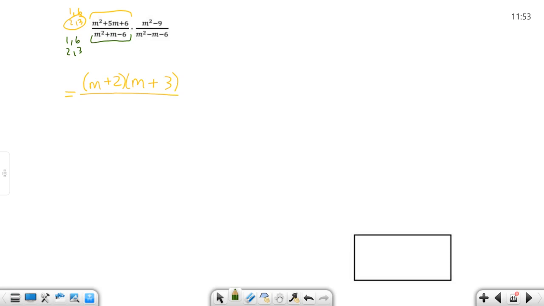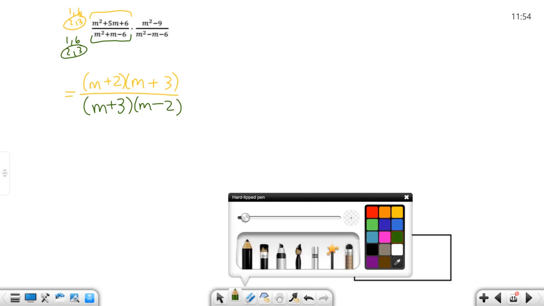All right, so then here I want factors of 6 to subtract to give me 1, 2, and 3. So m and 3 and 2, it doesn't matter which order; I'm putting it in a different order on purpose here. The different sign, so then the bigger number gets a plus. 3 is a plus, 2 is a minus. And then I'm going to come over here for the next one.